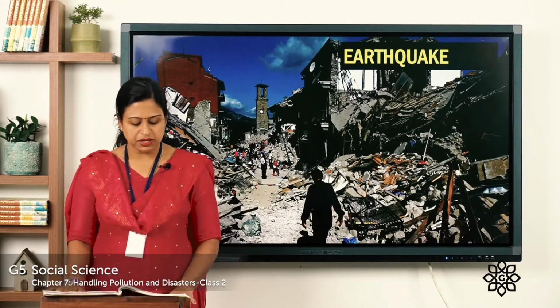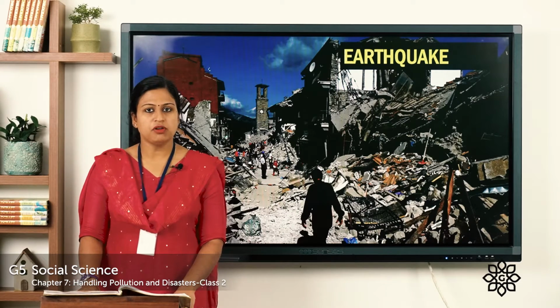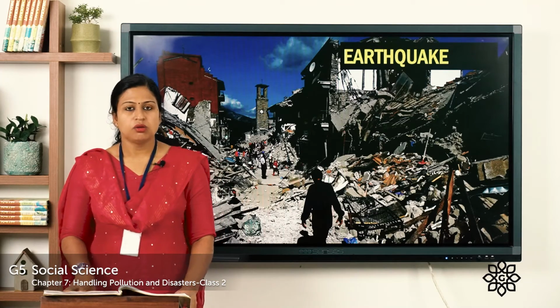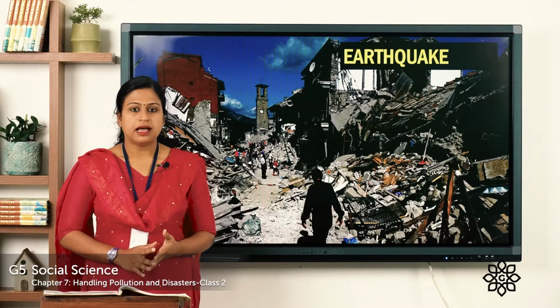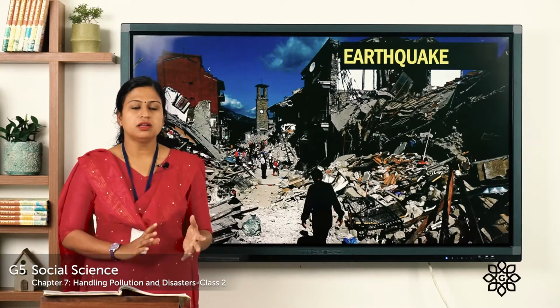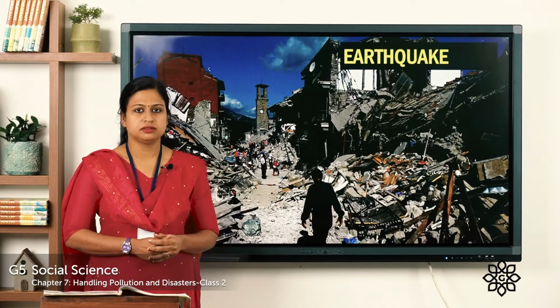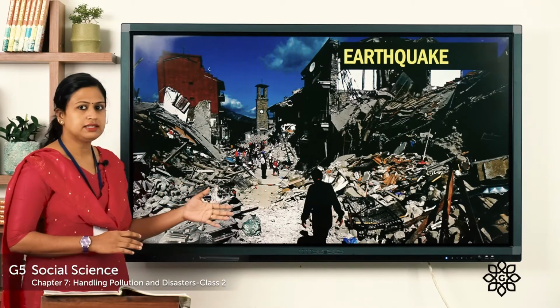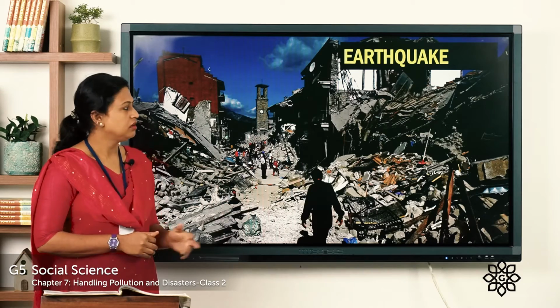There is a table on page number 58. On the top, the heading is name of natural disasters and the second heading is what is it and what happens when it occurs. Earthquakes are the shaking, rolling or sudden shock that is formed on the earth crust. It is the movement of the earth crust. And you can see here it leads to loss of life and destruction.